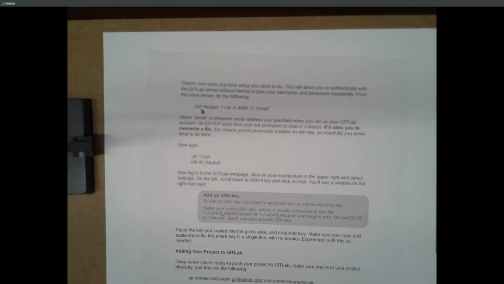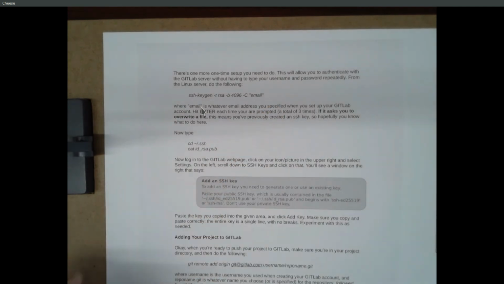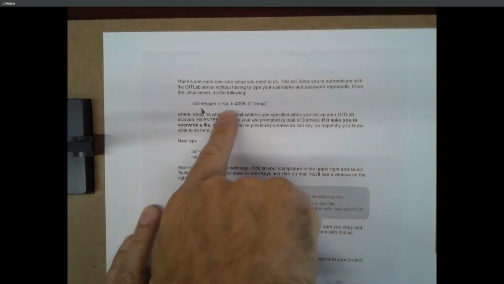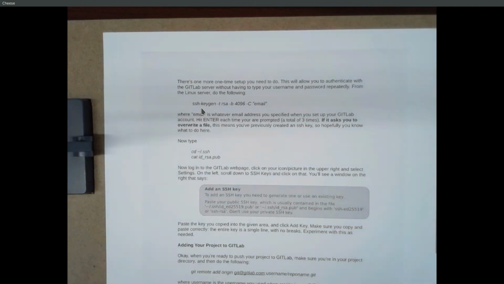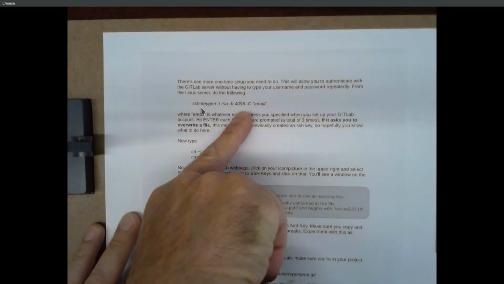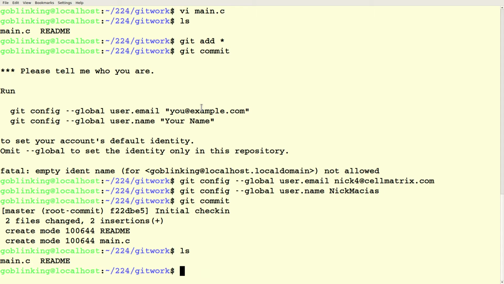So I updated the how-to, by the way, and it's got information on how to do the GitLab setup. The main thing you need to do is generate a public-private key, okay? If you're in CSE 215, we'll spend a unit talking about cryptography, public-private keys, and how this kind of handshake works. But basically, the command is given to you: ssh-keygen, -t says type rsa, that's the type of encryption being used, -b block size of 4096, -C, and then you put in your email address, the one that you used when you set up your GitLab account.